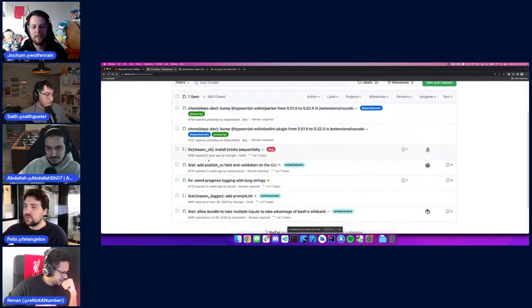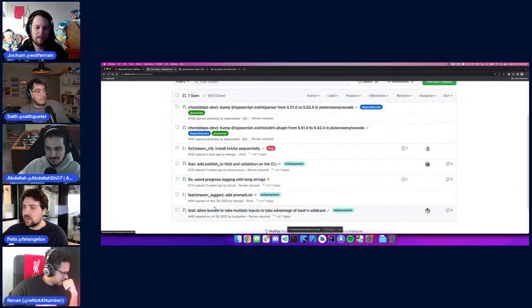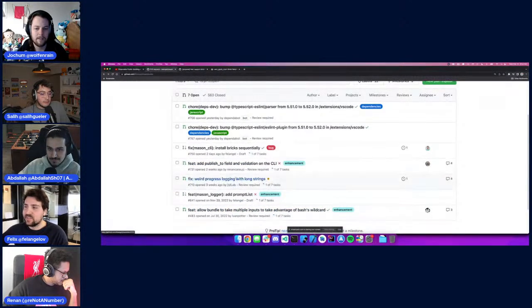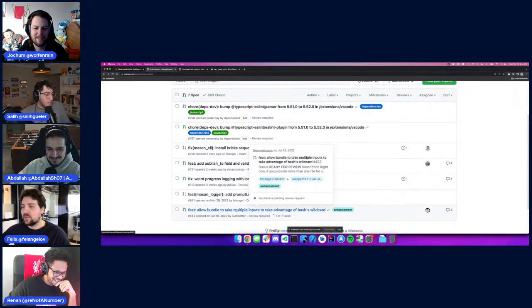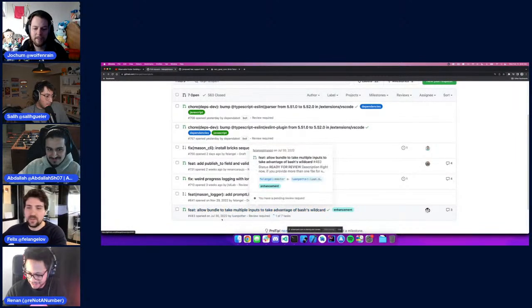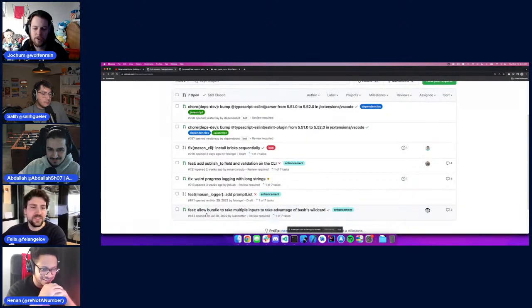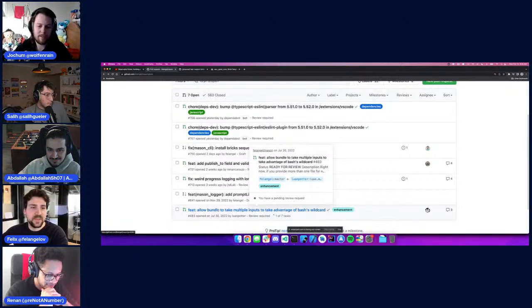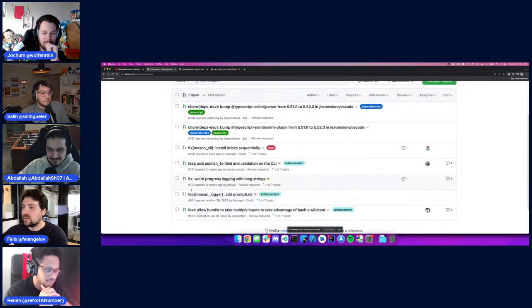So first, I want to give a shout out to a couple people who have PRs that we're going to try to get merged ASAP, including members of our team, Renan. So hopefully soon Mason will be able to support bundling multiple files thanks to Luan. That's one that I'm really looking forward to because that would make our scripts at VGV a lot easier to maintain. You can bundle with a glob and then have all of the relevant files bundled automatically for you. There's some bug fixes.